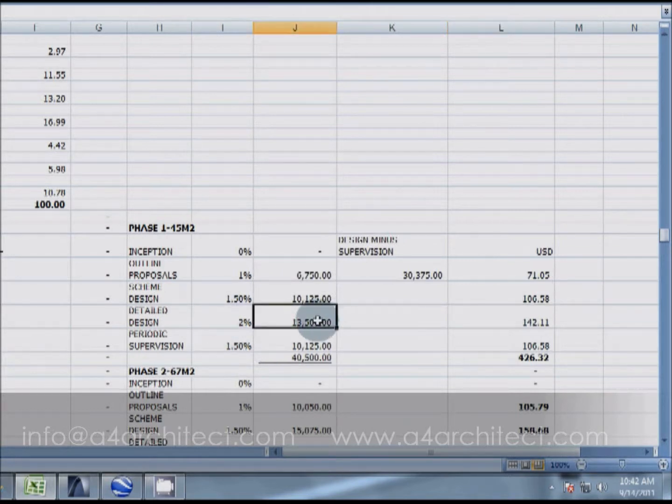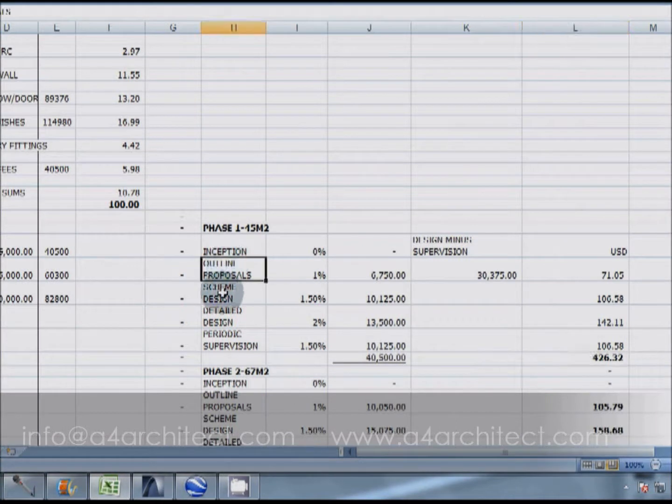Detailed design is 13,500 shillings, that is $142. Then supervision costs 10,000 shillings, that is $106. All of it totals to 40,500 shillings, and that is $400.